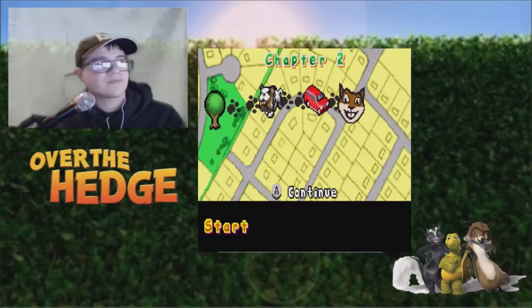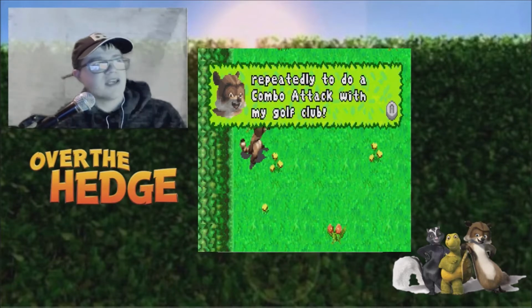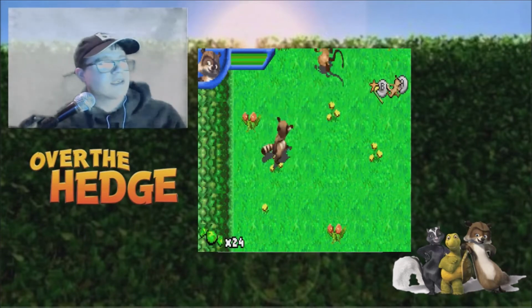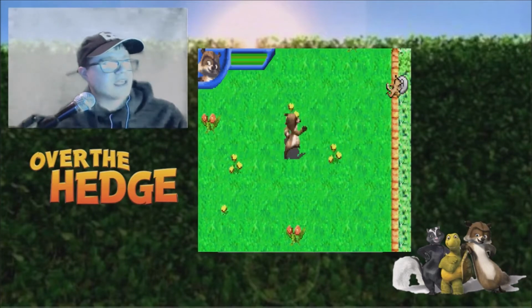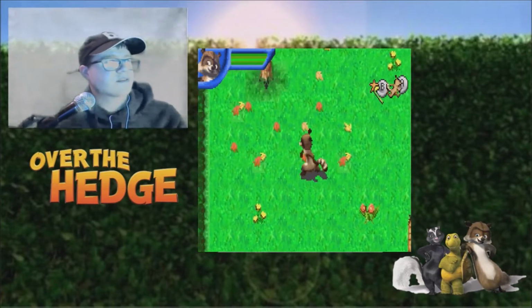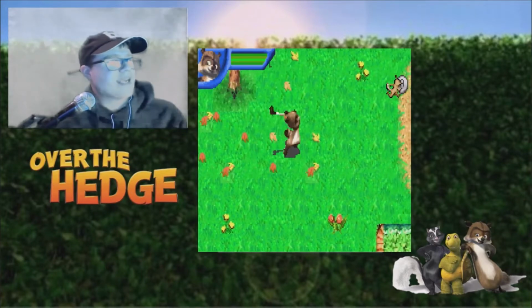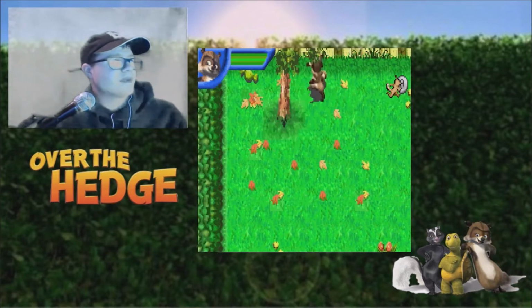Perfect. Now the doggy dog. These cats look dangerous at least. I can press B repeatedly to do a combo attack with my golf club. Get away, kitty cat! Evil kitty cat! Oh! Get away, get away! Bad kitty cat!